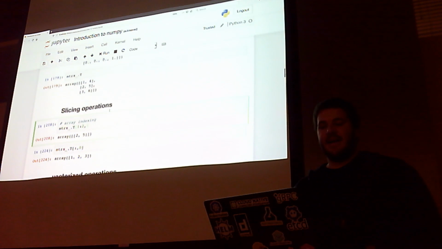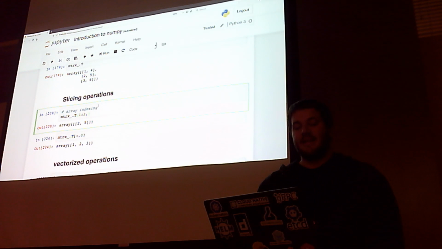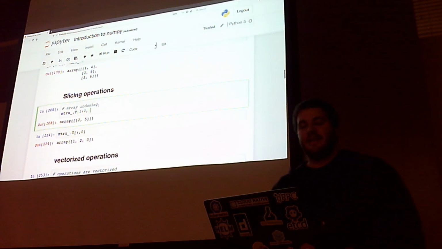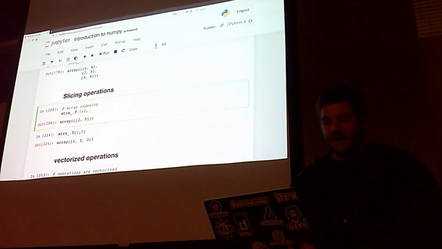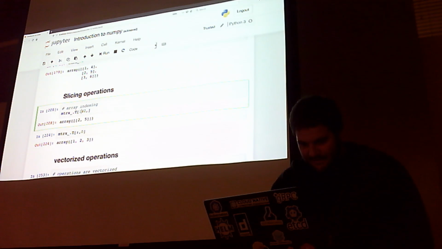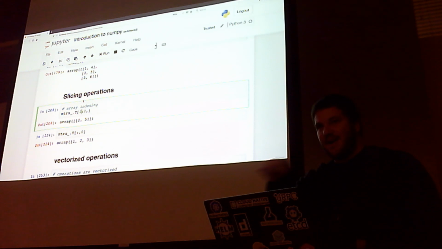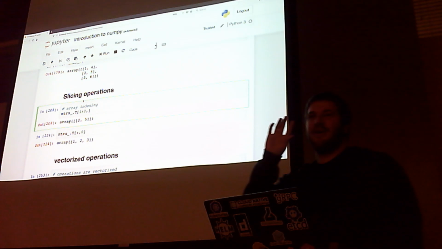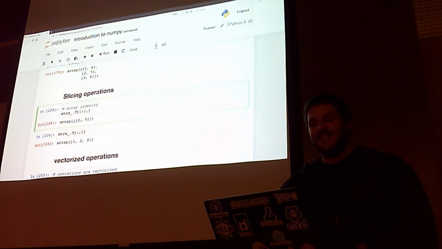Once you have your matrix and can do your basic transpose operation, you might want to get data out of it in certain formats. Python lists have slicing syntax, and so does NumPy. So say you want the second row, because it's 0 indexed. I've been programming in R too much lately, so my mind is all warped here. So the second row, and then you want 2 elements, so you get 2 and 5 here, like that.